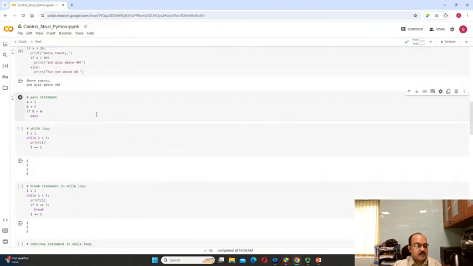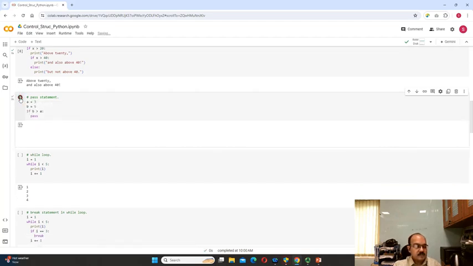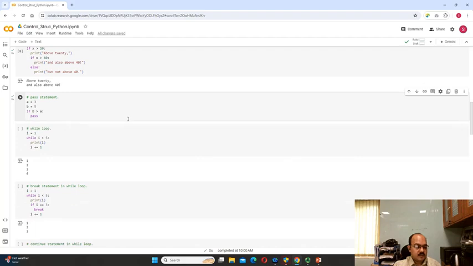Now we won't get anything as an output. But suppose we just remove this one first and then try to run this. So we get error, syntax error, incomplete input. So here if we use pass, then there will be no error.